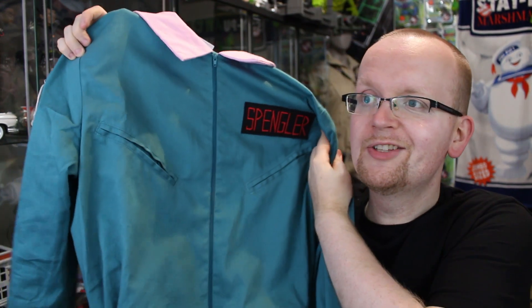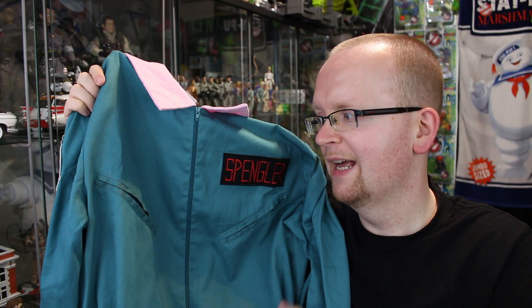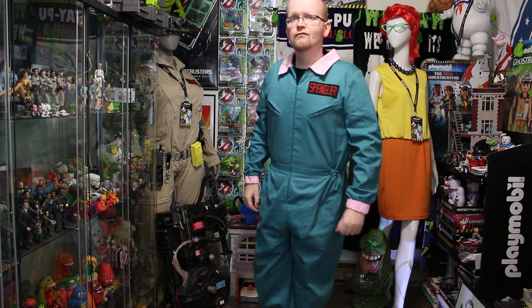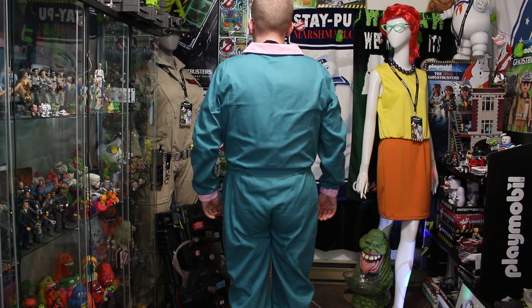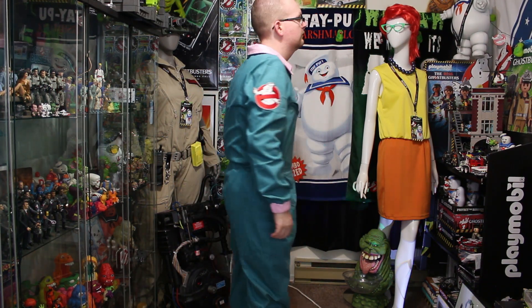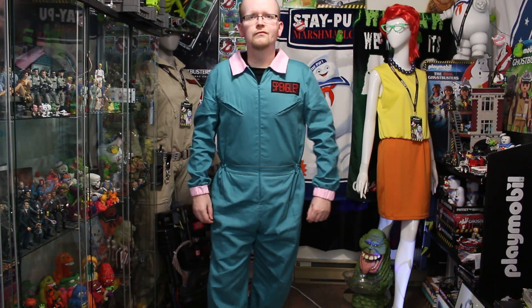But like I said, the main thing I wanted out of this whole costume was the jumpsuit, the flight suit. So give me a second, I'm going to put this on and see how it fits. I hope it fits, because on first impressions I'm really digging this. And here it is — the real Ghostbusters Egon Spengler costume from Spirit Halloween. Let's give you guys a full once-over here. I am absolutely in love with this suit. For years I have been wanting a costume based around the real Ghostbusters, but the two-tone color scheme has always kind of thrown me for a loop. I'm not really the best with a needle and thread or a sewing machine, so the fact that I can just buy this right now, I'm digging it.